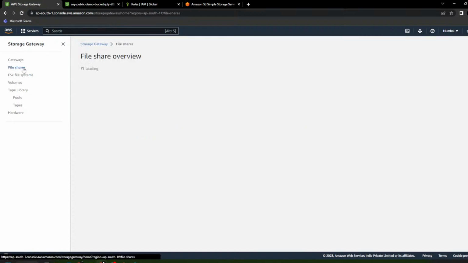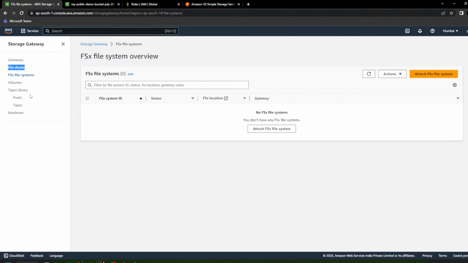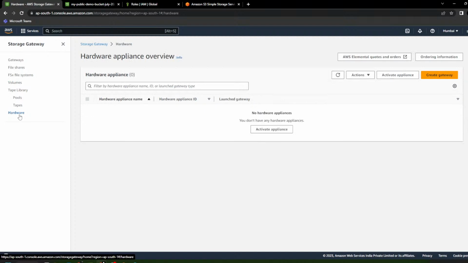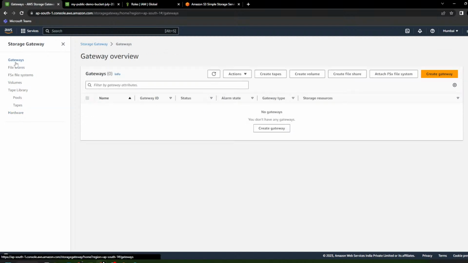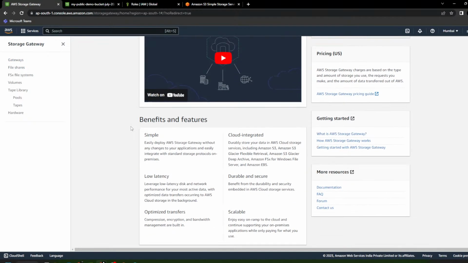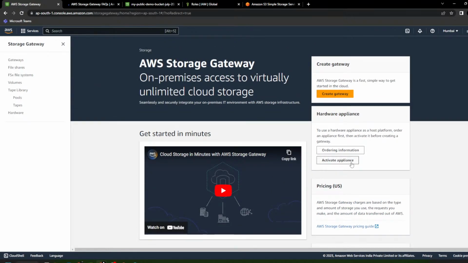Okay, so you can see file, share your file. So this is for Linux file access. So if you want to connect your AWS to your Windows server, Windows machine, you can enable FSx file system. So tape, volume, and hardware. You can download the software from here. I think there is some link there. Okay, ordering information, activate.